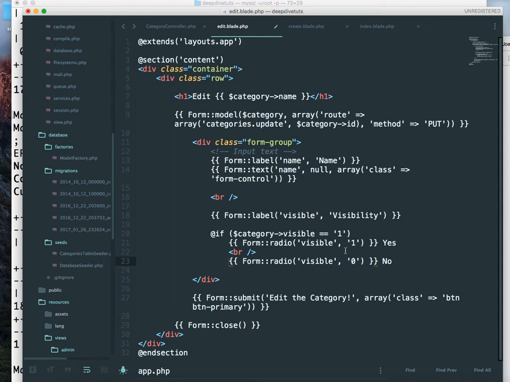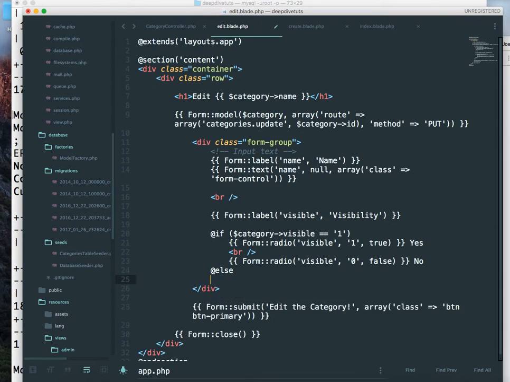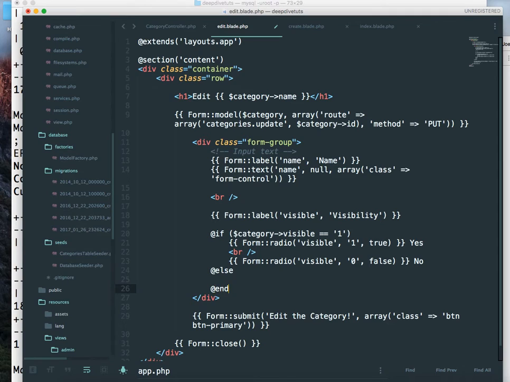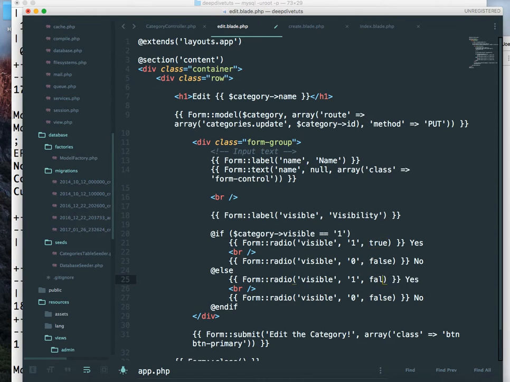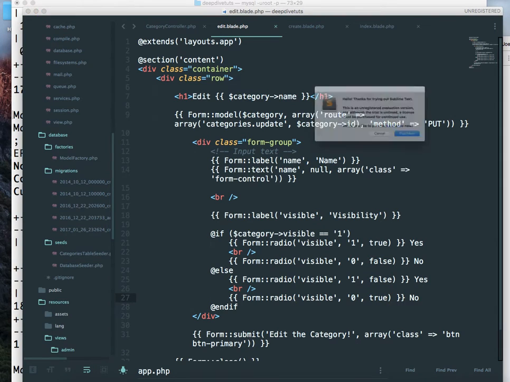So 0 and 1, and let's set this to true and this to false, and let's do an else over here, and let's do endif. And if it is set to no, then let's change this to false, this to true.